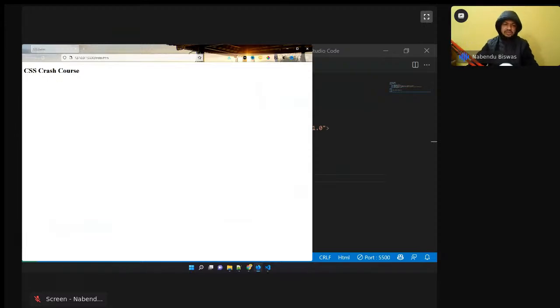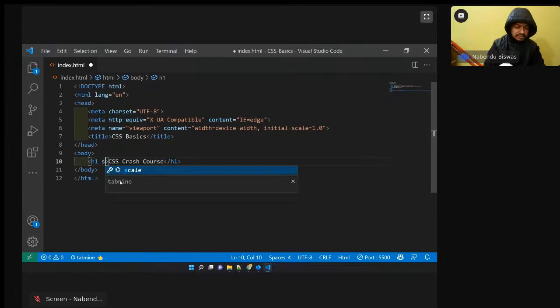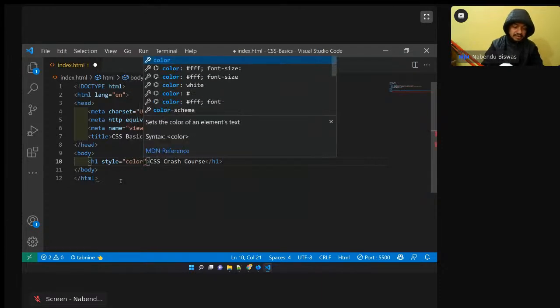So there are actually three ways to add CSS in your file, and the first way is the inline CSS. So we will learn how to add the inline CSS in this. Okay. So here, what I'm going to do in the H1, I'll write style equal to, and CSS is also all about the different tags and also the layouts. The layouts are very important in CSS. Okay, so style color is.